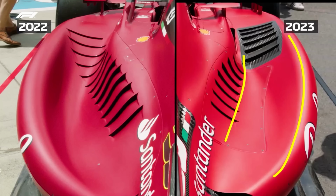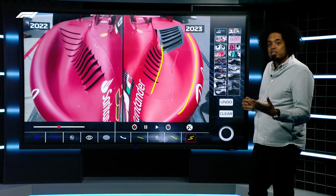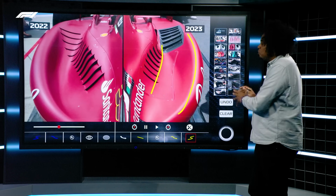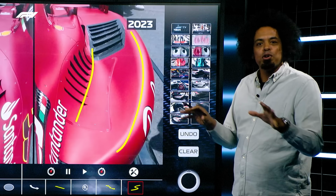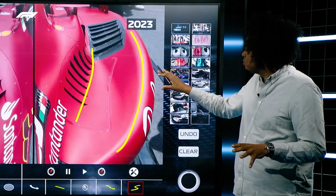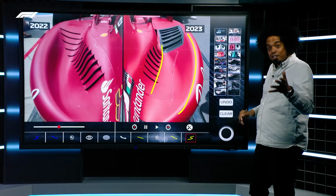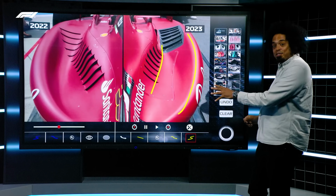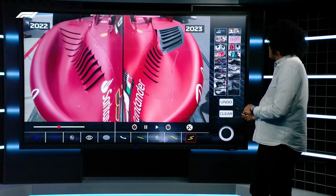And a lot of teams actually copied these shapes, if not the exact concept, when they saw what Ferrari had done and worked out that it was a drag-reducing solution. And actually, it was a bunch of students who first worked this out, and they put a rough-shaped model of an F1 car with this shaped side pod into some CFD and came up with a pretty clear result. Ferrari then confirmed the work of the students, which was wonderful to see that they'd got it pretty much right, even though the details weren't exactly there.